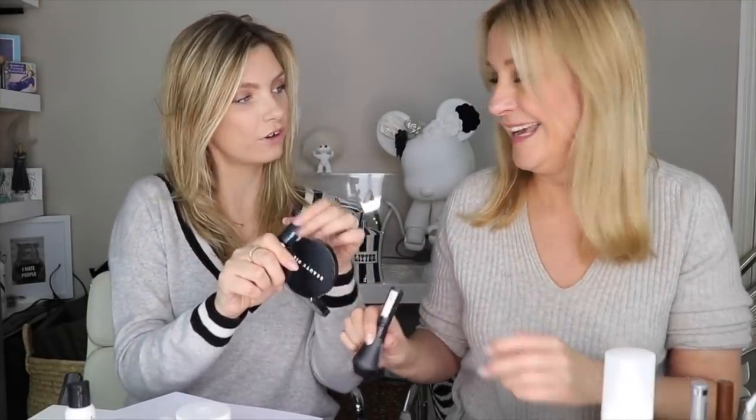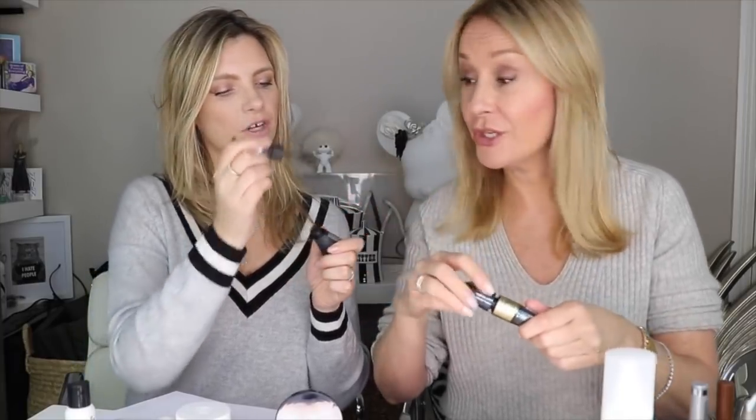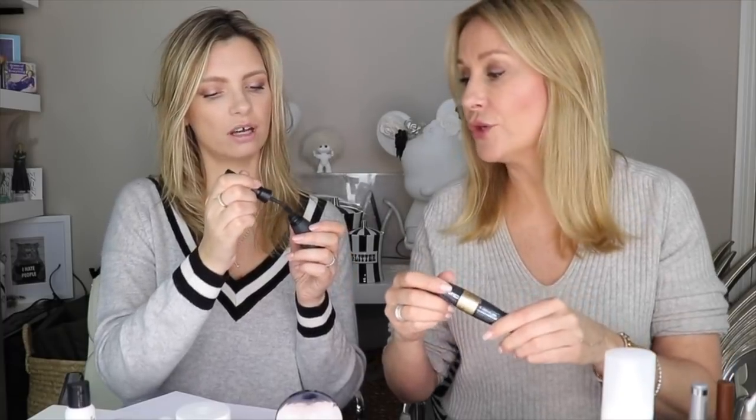Jo was saying she finds the Max Factor wand quite large and difficult to use. I find that with a lot of Max Factor ones — you sort of find your groove with mascaras and brands tend to have their one. The L'Oreal one is much more flexible and tapered at the end. I've just been trying it on over the top of my fully done mascara. I like a rubber brush — I don't like a traditional Christmas fir tree brush. With expensive mascaras, the brushes are massive and go straight on my eyelid.